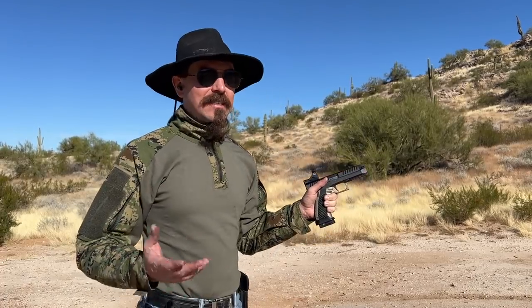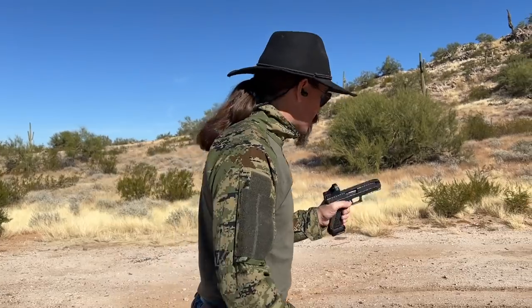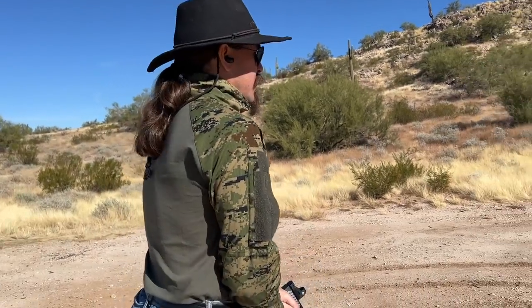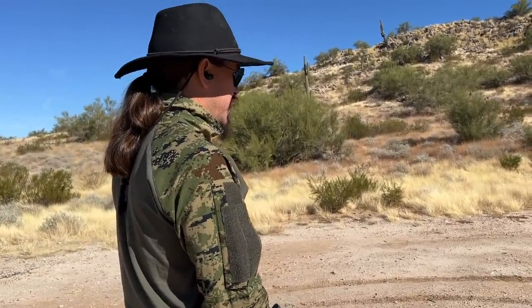Like I said at the beginning, this is a magnificent practice target, as long as it doesn't infuriate you to the point that you lose all will to actually improve. So let's try this again. We're going to start with the top — single hit on top, and then double on the bottom.